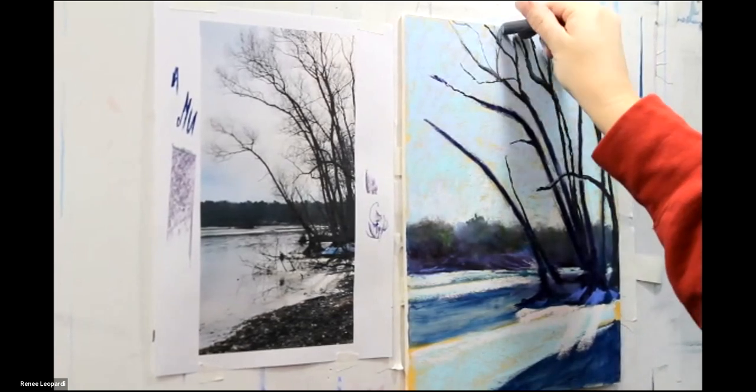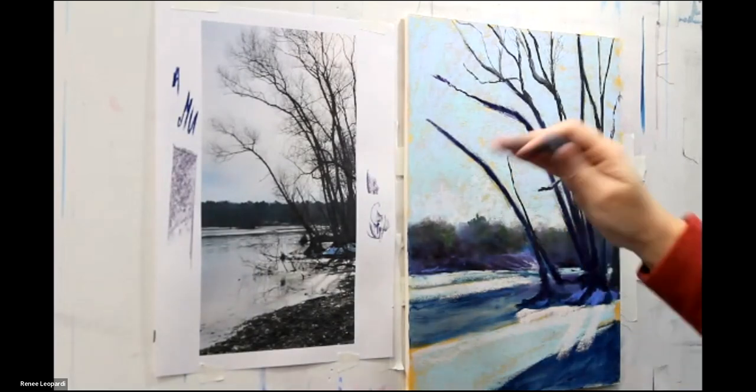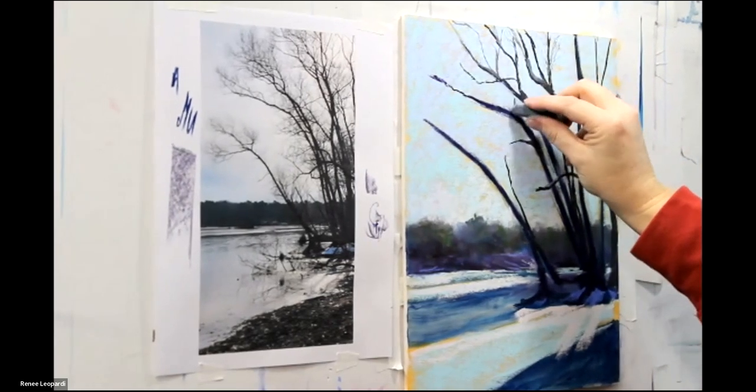And stand back often to make sure you're not making weird patterns. You know, we do that. We'll have like four things going, ding, ding, ding. So just again, take a minute, step away.